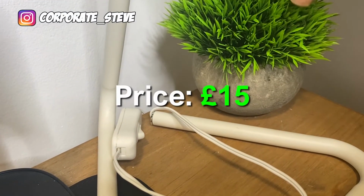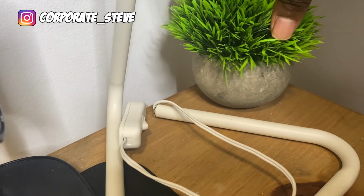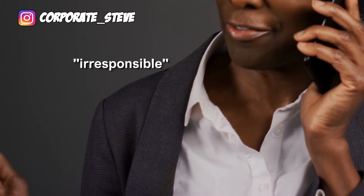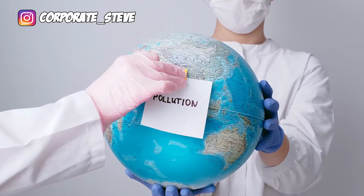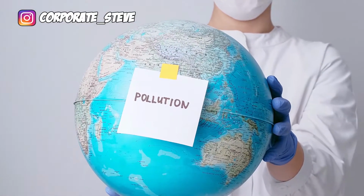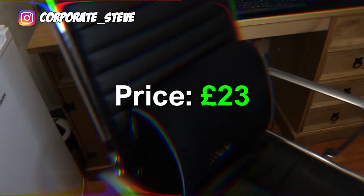Trust me to mention the dying plant in the corner of my desk last, but no, all jokes aside, it's a fake plant and I'm way too irresponsible to have a real plant evidently, but I just like this on the desk because it makes me feel like I'm playing my part towards a greener planet and complements the overall aesthetic of the desk. Quick honorable mentions for the desk setup are my fancy leather chair which I finessed from work, and this comfy cushion I purchased from Amazon for some lumbar support.